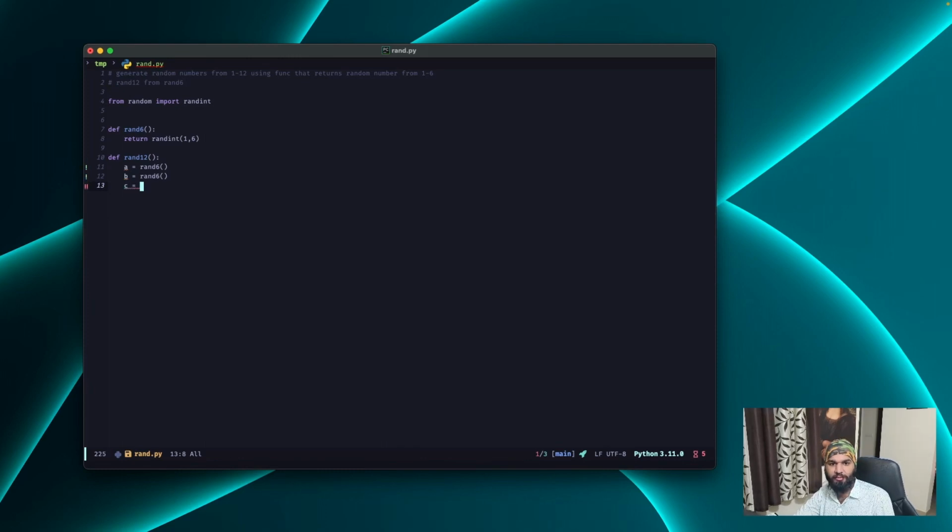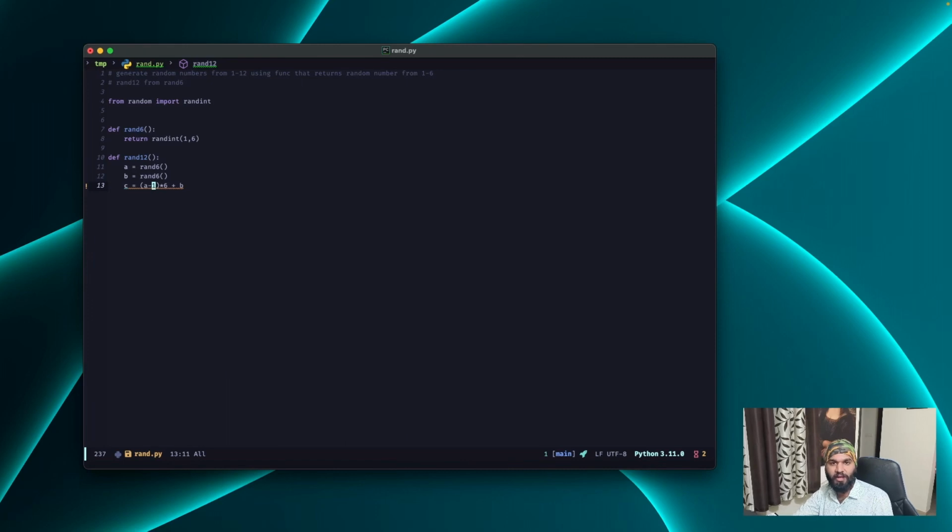Now the first thing we can do is a plus b, and let's write a minus 1, and we can multiply this by 6. So what we are doing here is b is a random integer from 1 to 6, and this is going to be added to a. a is 1 to 6 and minus 1.